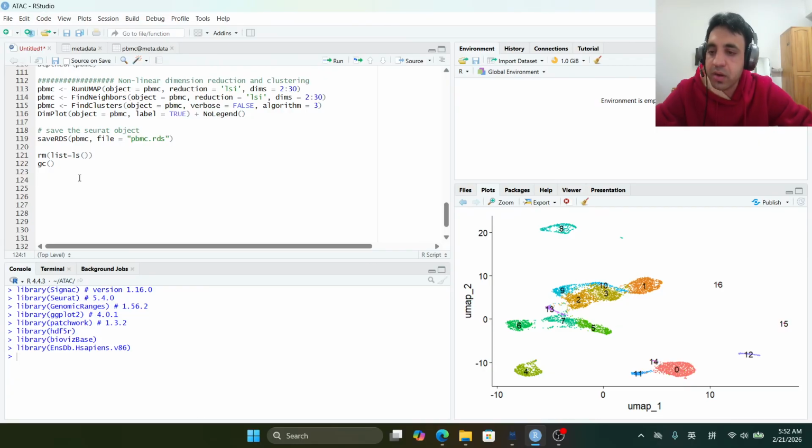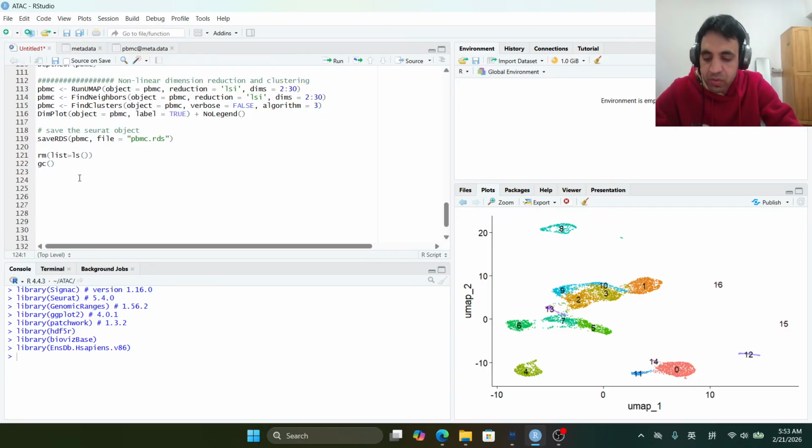In single cell RNA-seq data analysis, we first perform the differential gene expression analysis, and after that, we have some known cell type specific markers, and based on these markers we label the clusters. But in single cell ATAC-seq data analysis, the problem is we cannot directly look at gene expression, so the process of labeling the clusters is different, but the goal is the same. So let's get started with labeling the clusters.